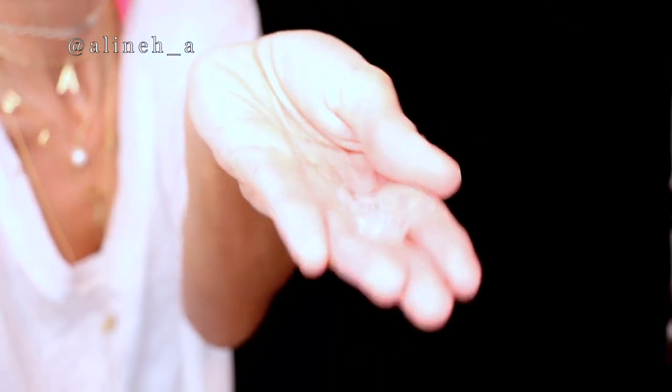For this hairstyle we're going to need something sharp so you can part your hair. You're also going to need a bunch of these little clear hair ties — I use the clear ones because they just don't show. The things we need: something sharp to part your hair, a lot of clear hair ties, some kind of styling lotion, and a styling paste.